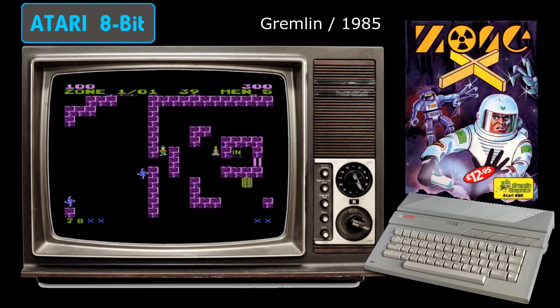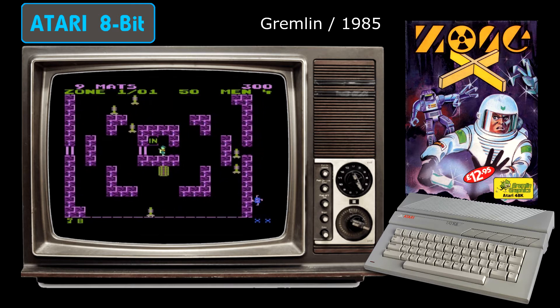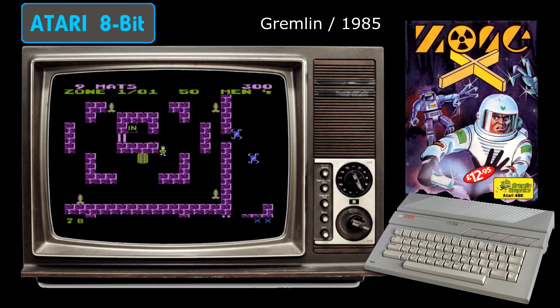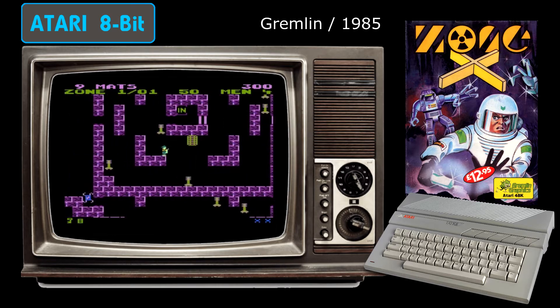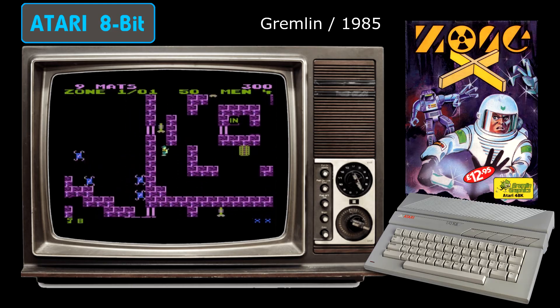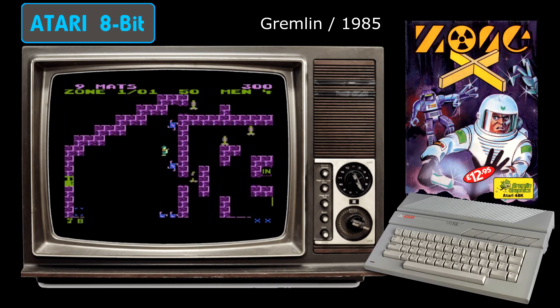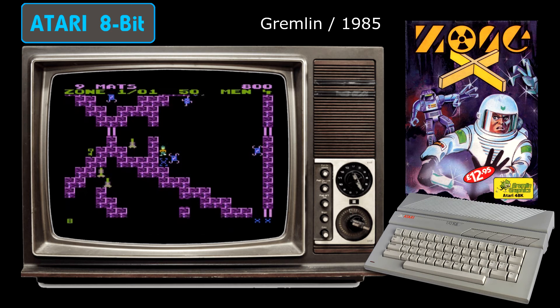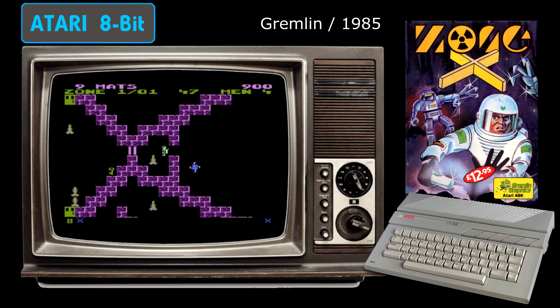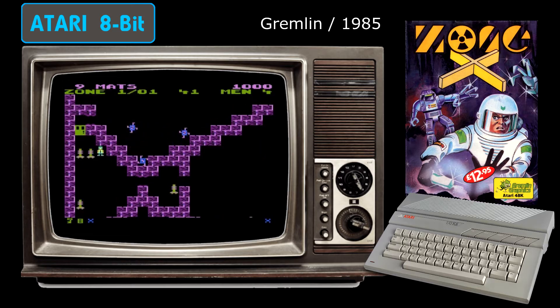Thankfully the enemies in this game all follow set patterns, so avoiding them is fairly easy once you work this out. That said, ZoneX is far from an easy game — in fact at times the difficulty level is absolutely brutal, as one small mistake will punish you and send you back to the start of the level. It's not just the enemies that kill you either; you can even get trapped in doors as they open and close. Just like Gauntlet you will also need to find keys to open locked doors and recover items like the spade and valuable plutonium. Your only defence are mats, which can be collected and placed in the path of an enemy to slow them down. Graphically ZoneX is excellent with great use of colour, and there's some nice music on the title screen and good in-game effects too. If you like dungeon crawlers or you're looking for a game with some real challenge, then ZoneX is definitely for you.